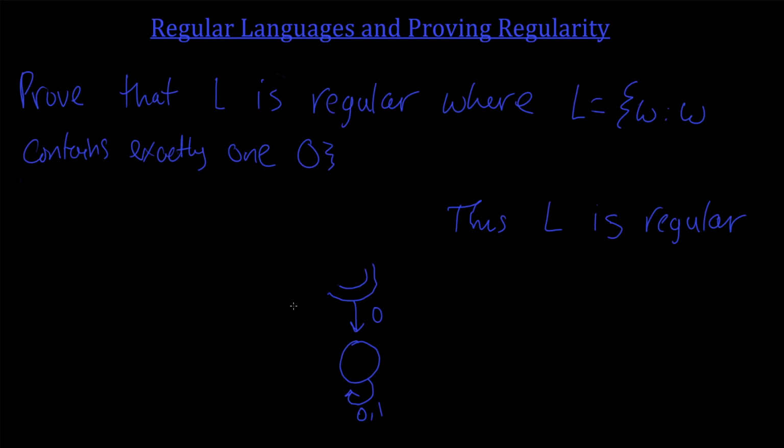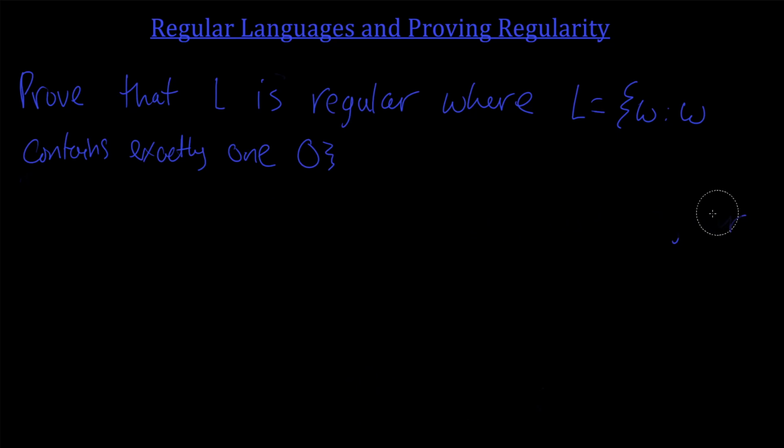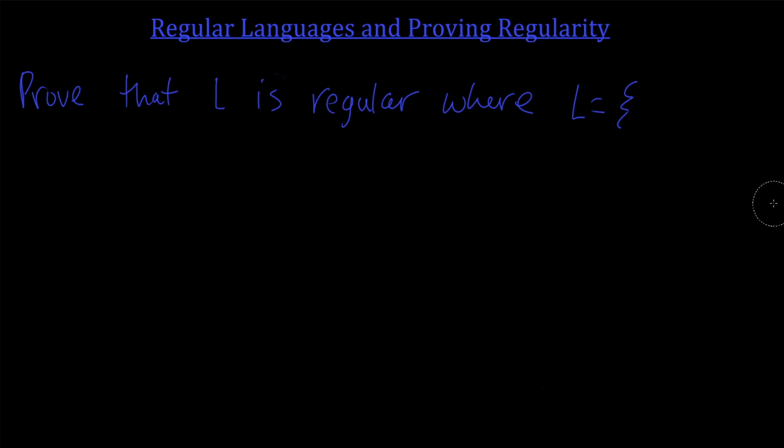So now let's run through one last example. We're going to do another language that's sort of arbitrary that you have to kind of decipher to see what exactly is in the language. So let's now consider the language of strings W such that W contains any number of zeros and ones.